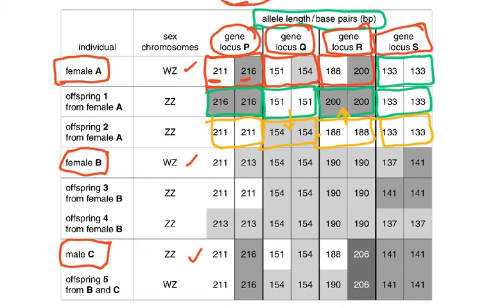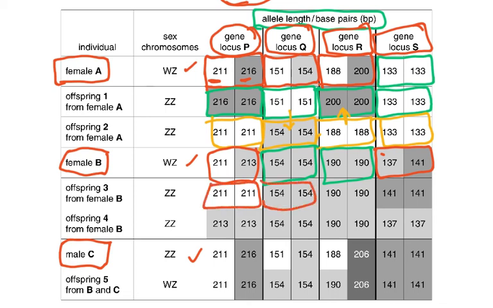Then female B was again, we had this was heterozygous. Then this is again homozygous because they're both 154. And this is 190 again homozygous. And then this is the heterozygous one. Why? Because the base lengths are different. So that means the proteins are different. The size of the polypeptide chain is different. Then again, we have the different ones. So this is the same. This is now 3. This is same.